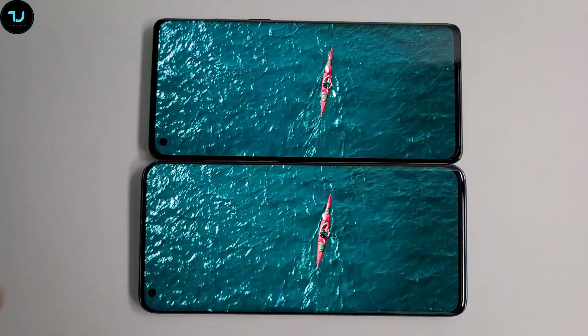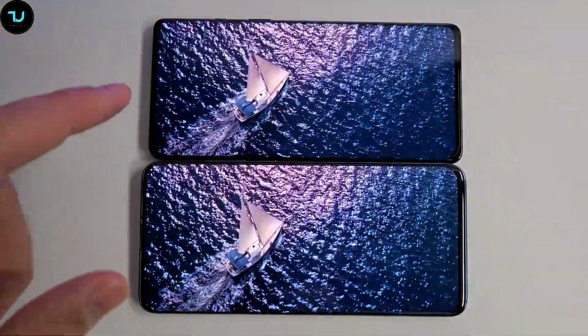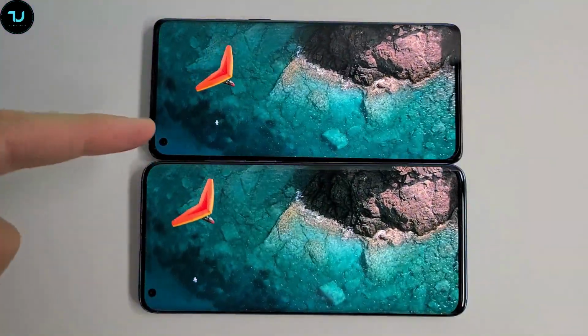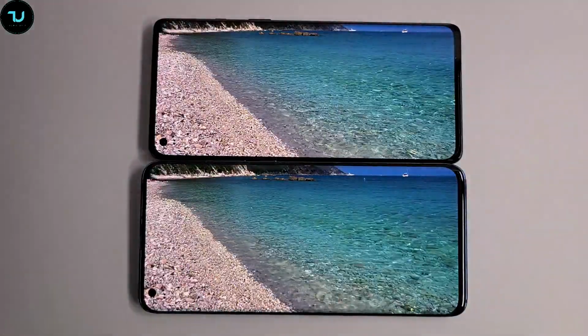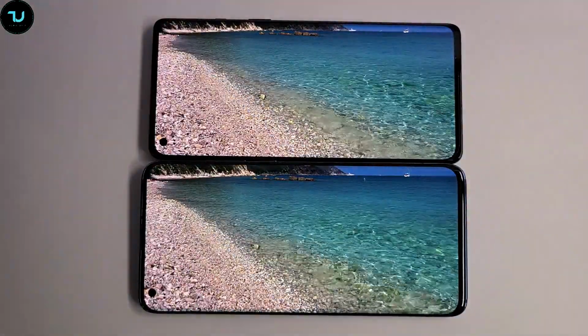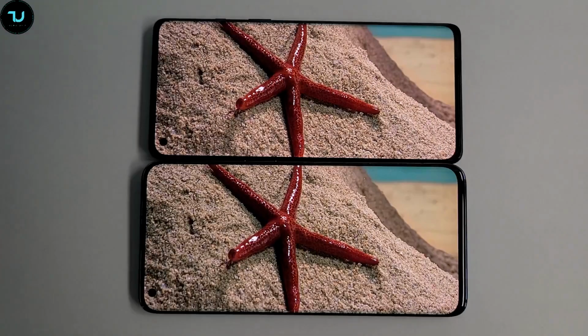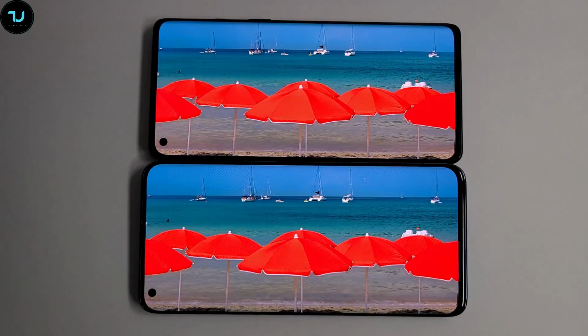DCI P3, DC dimming, and of course HDR10 Plus certified. Of course, this is the video right now, HDR 60 FPS Full HD. Both of them have an HDR10 Plus certification. Peak brightness, ninjas, 1100 lux with both of them, which is really great. The viewing and the screen brightness is really amazing, very high, and of course super usable outdoors.